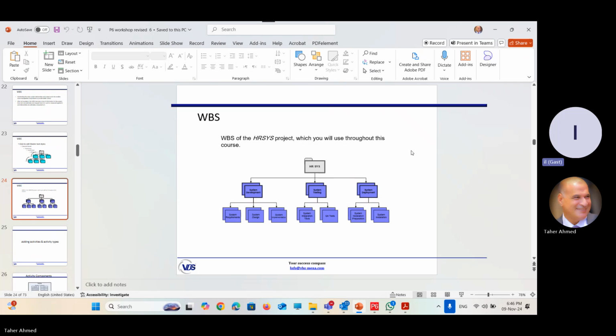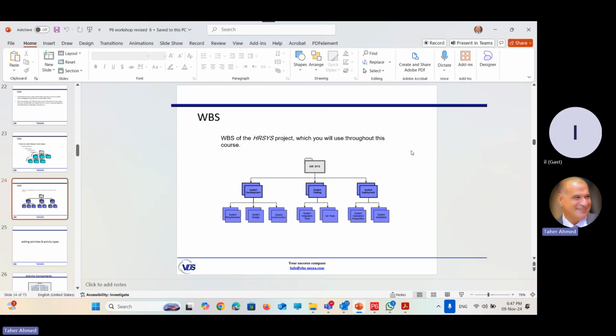I think the work is more detailed. Actually, I'm asking this question not to get an answer. Both of them are right. If we agree about this technique or this technique as a team member, both of them are right. Work breakdown structure. This is the meaning of work breakdown structure.